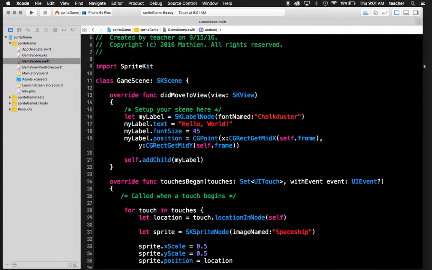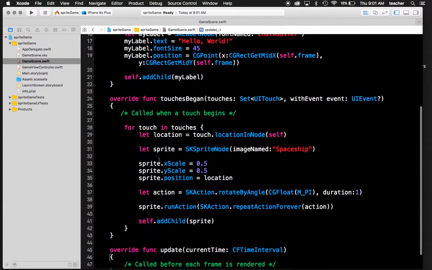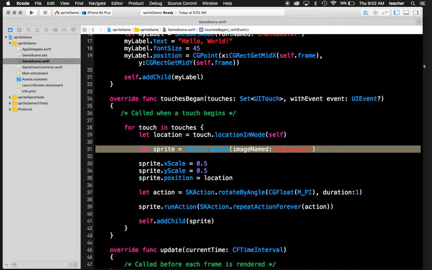You see there's a label created called Xcode node where we have some text on there. They're setting the text, adding that. So this addChild will basically add a new node or view, if you want to call it that, to your game scene. When touches begin, so when I tap now, you'll see we're looping through and creating a new sprite node every time I tap.